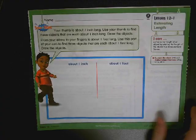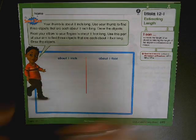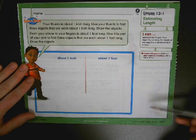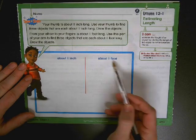Lesson is 12.1. For 12.1, just watch this part of the video here. Estimating length. You don't have to rip out this journal page, 693, but I wanted to talk about this. It talks about items that are 1 inch long and 1 foot long.